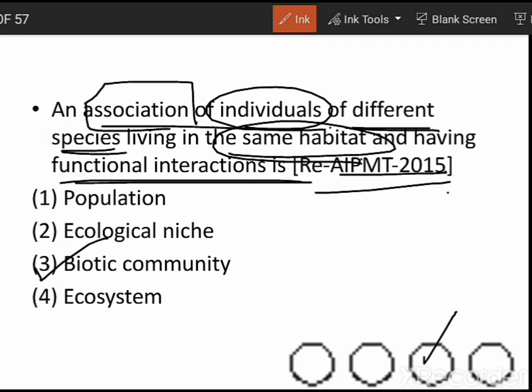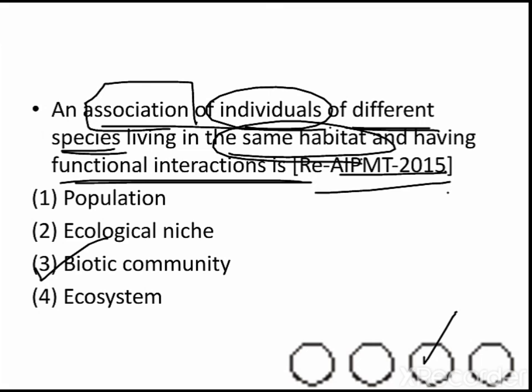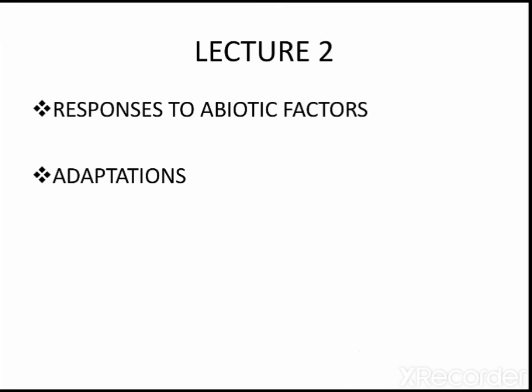So this particular section of abiotic factors and physiological ecology had 2 questions in the past 10 years. So do not leave this section, just go through the topics and it's an easy topic as well. So with this we conclude the question discussion and also the theory of our first lecture. In the next lecture we'll be discussing about the responses to abiotic factors and also about adaptations.